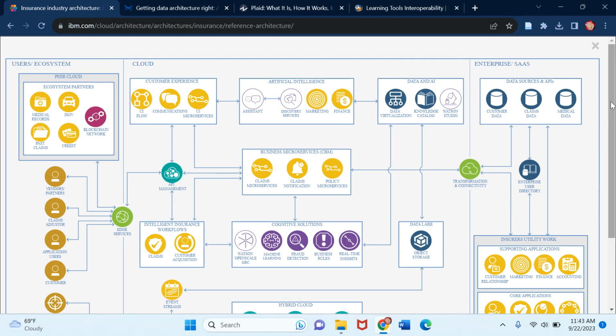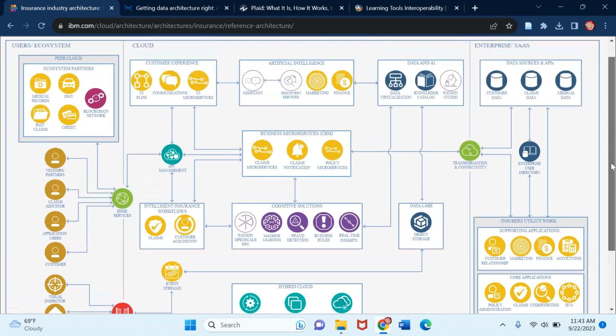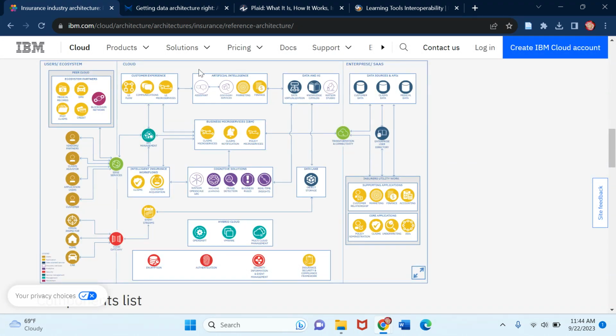I'm not going to go through all of it, but where they have considered how they silo information and how that information moves through the different systems based on the different users, different personas, and what they might need. So you can see here they have codes for the different people and what types of information they might need, how data gets encrypted, how data is kept secure, and this is something that they offer specifically for insurers. Now, IBM is specifically contracting insurers for this. This is not something that's being widely used across all of the different platforms, and I think that's an opportunity that we could have, is using something like this that everyone accesses together.